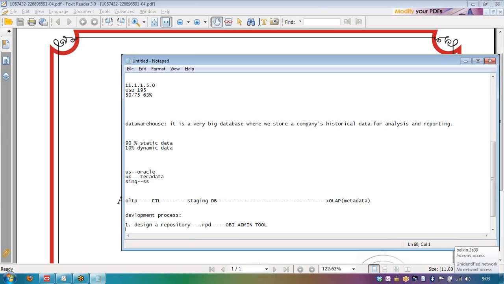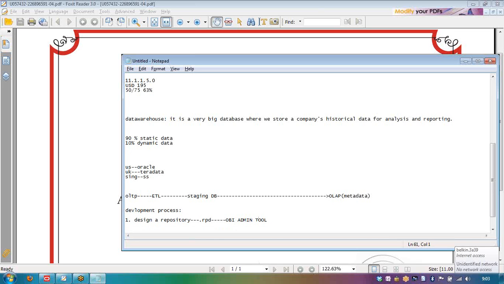Now, once you have created or designed the repository using the Oracle BI Administration Tool, you are importing the metadata content from different OLAP data sources. And let me tell you the important feature of OBIEE. It supports any type of data source, be it a flat file or the latest database.